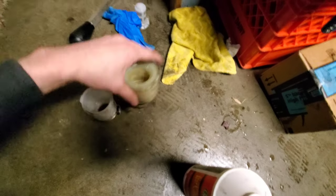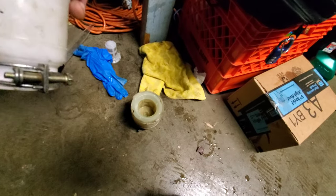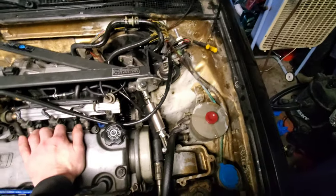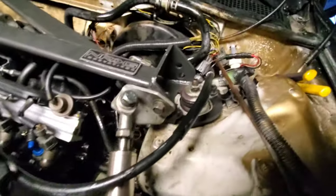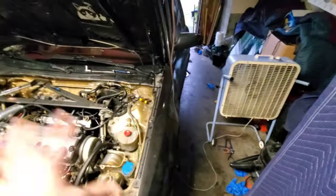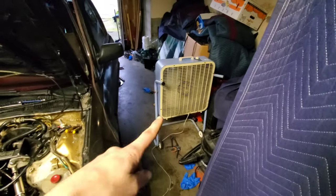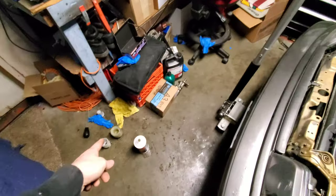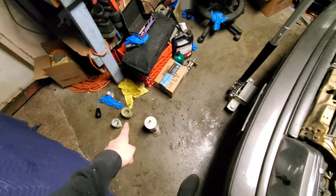The original is definitely bigger than the replacement. This is the one that came on the '90 or '91 EX. I'm not sure if it was changed out at some point — this car has been a nightmare as far as whoever owned it before me. It obviously wasn't a little old lady. It was smoking, spilled a bunch of fluid everywhere. I got the fan out and now I'm going to figure out which master cylinder to go with.